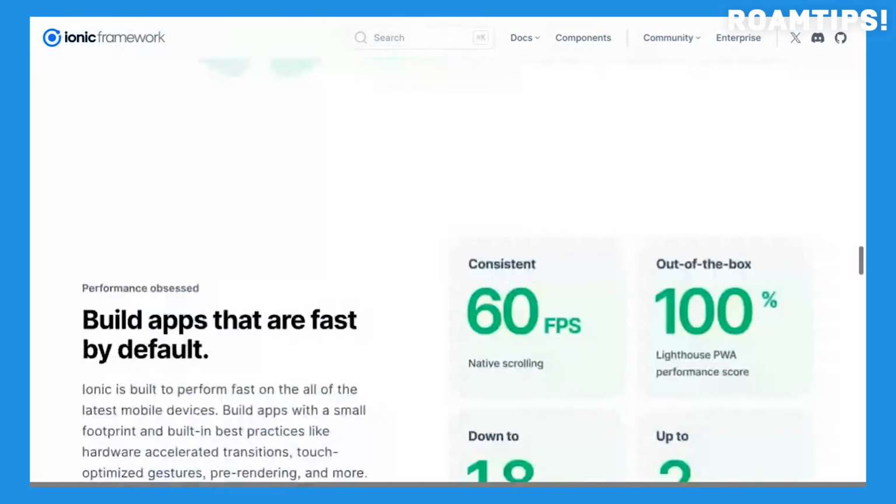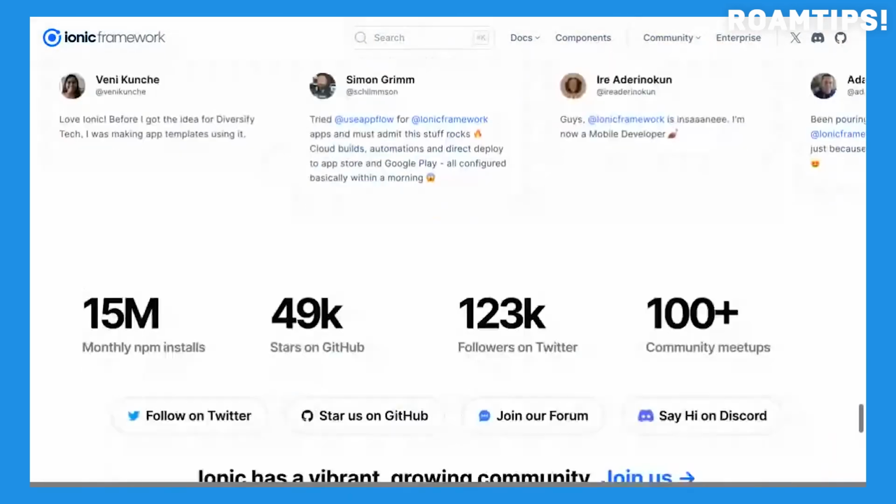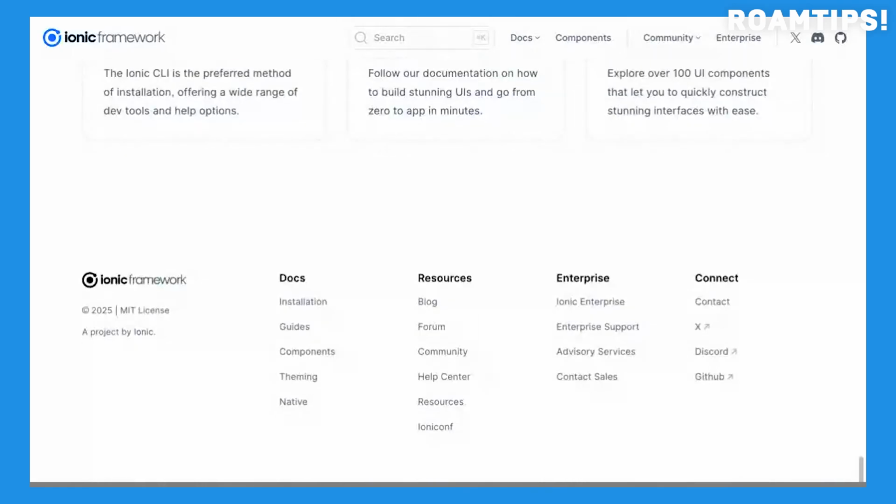This video covers my personal experience using the Ionic mobile app development platform. Ionic offers a compelling approach to mobile app development. As an open-source UI toolkit, Ionic empowers developers to build high-performing, cross-platform applications using familiar web technologies, HTML, CSS, and JavaScript. This means you can develop apps for iOS, Android, and the web from a single code base, a significant advantage for web developers looking to transition to mobile without needing to master Swift or Kotlin.